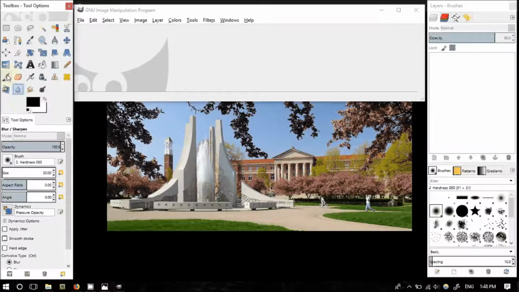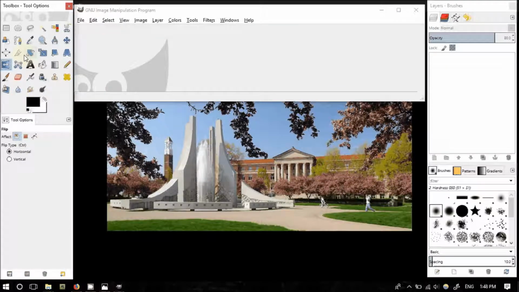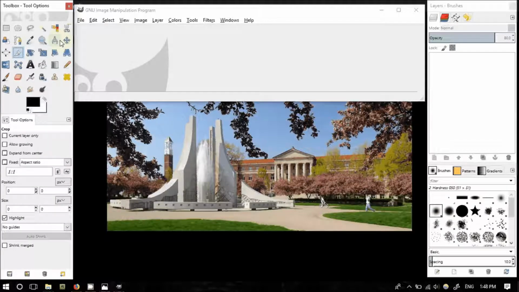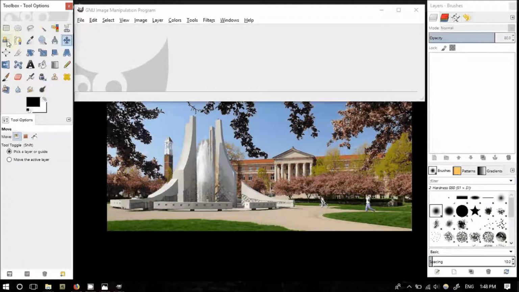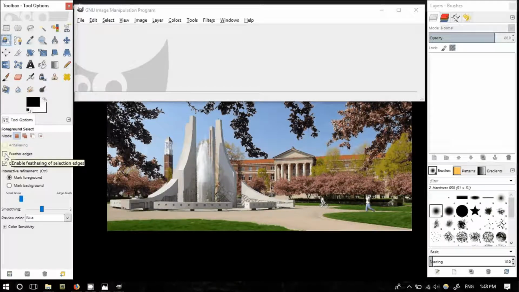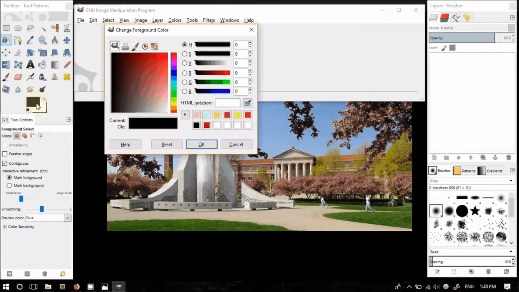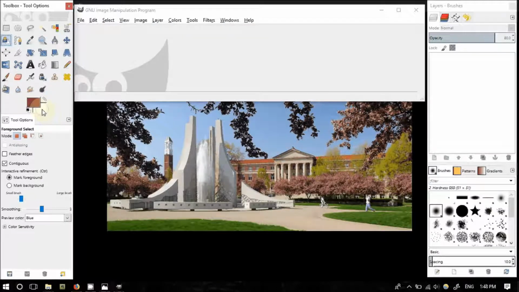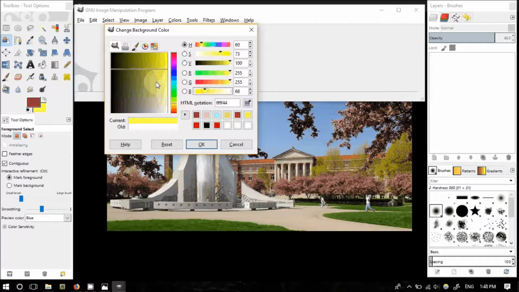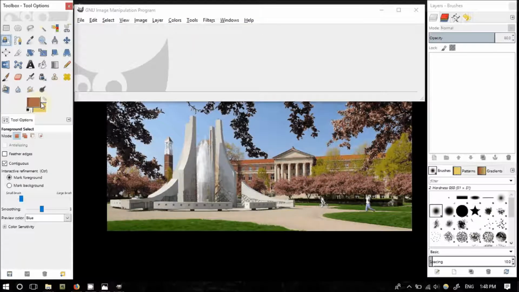Each of these tools, as you click on them, has a set of options down here in the tool options box. So the helpful part about these is a lot of times when you hover over these, it will tell you what it is that option does. So you've got tooltips, hover over there, get your information. Here you have your color picker. You can select a foreground and a background color. Some things use both. Other things maybe only use one of them, right? Whichever one is on top here is the one you're painting with. You can swap between the two with this button. You can reset things back to black and white with this button. So that is the lowdown on the toolbox and tool options down there.